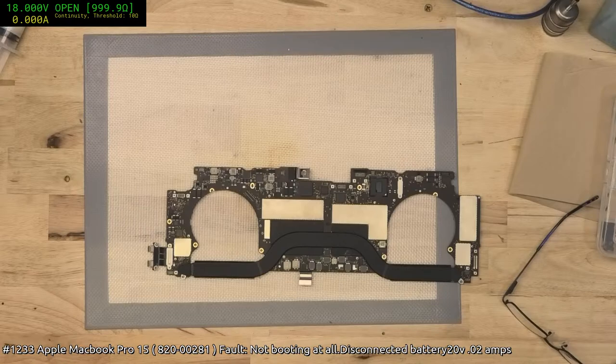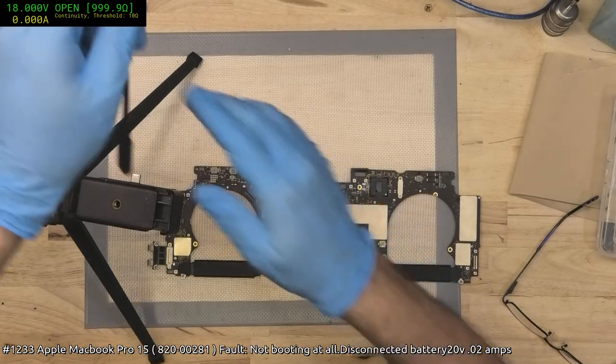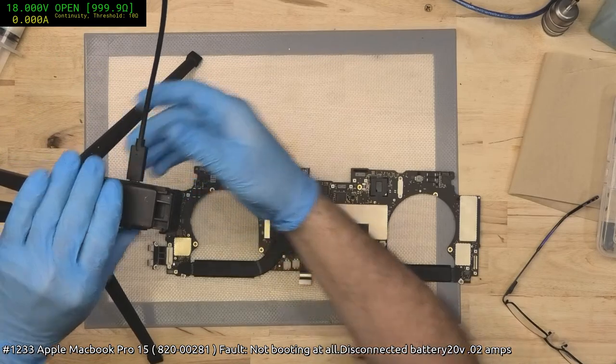Who are you gonna call? Infrared camera. Da, da, da, da. I ain't afraid of no short. It's probably not gonna be a short.